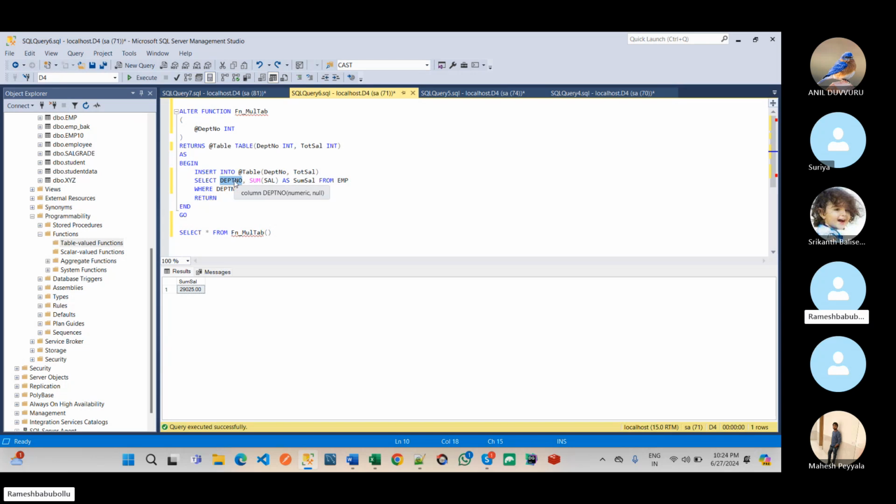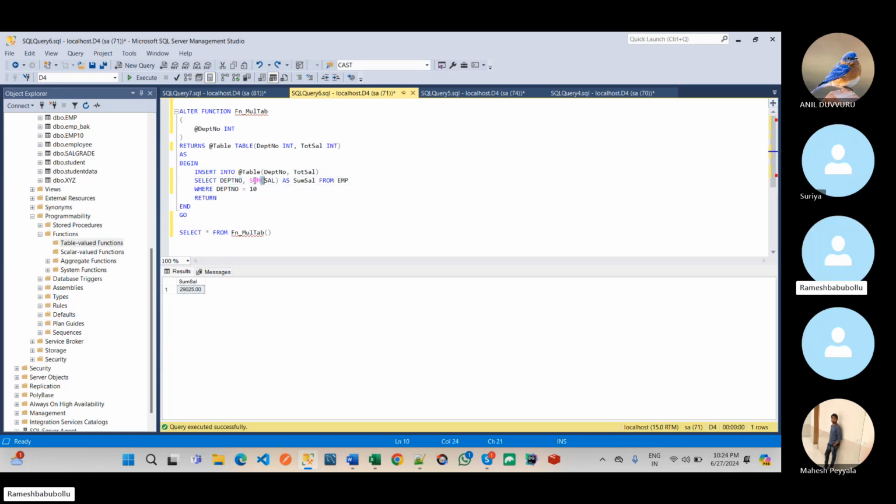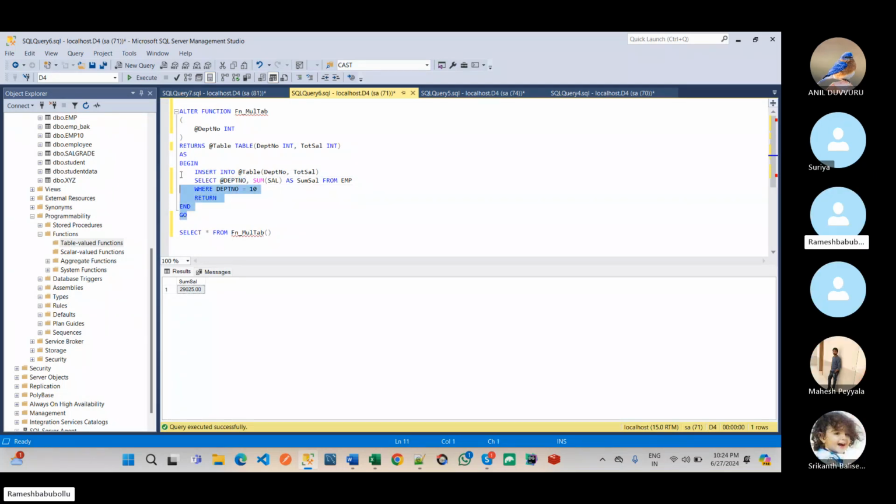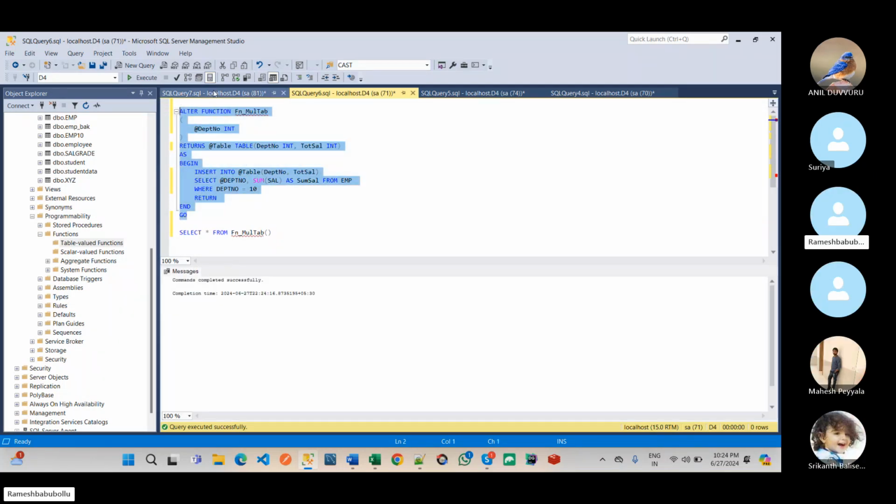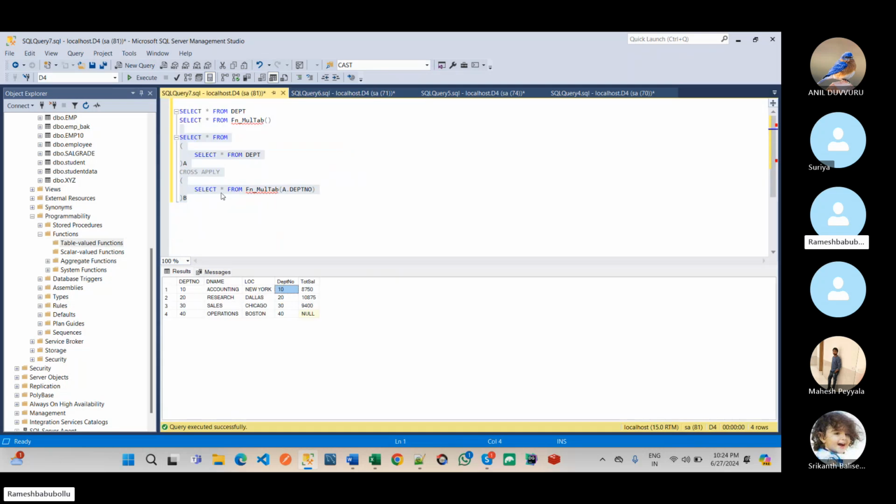If you specify any column along with the group by function, you should write a group by clause, or else you can write the parameter name. So here I am writing the parameter name, so it will not throw any error.